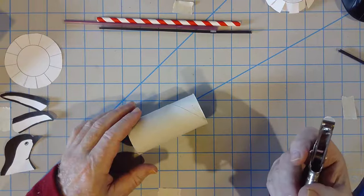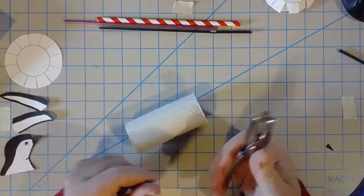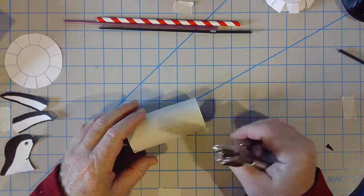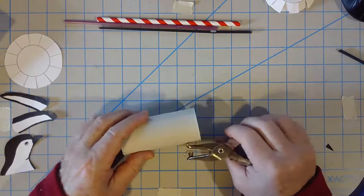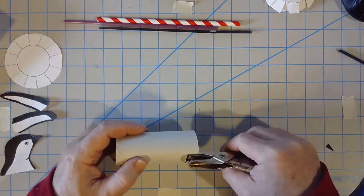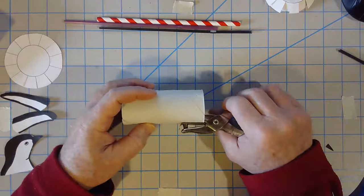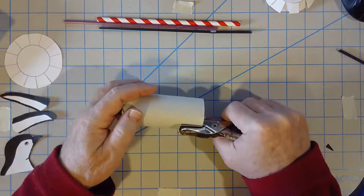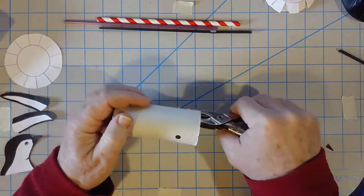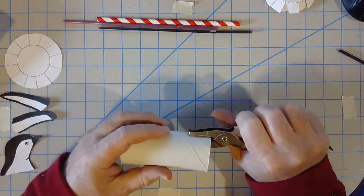I believe it's a quarter inch hole punch, but it's a normal size. And you know, you can fit straws through it, which is nice. And I'm going to put a hole on either side, and I'm going to try to get it even if I can. So I'm going to go all the way down as far as the hole punch allows me. And there's one, and I'm going to try my best to line up the other one. May or may not be correct, but that's okay. And there's the other side.